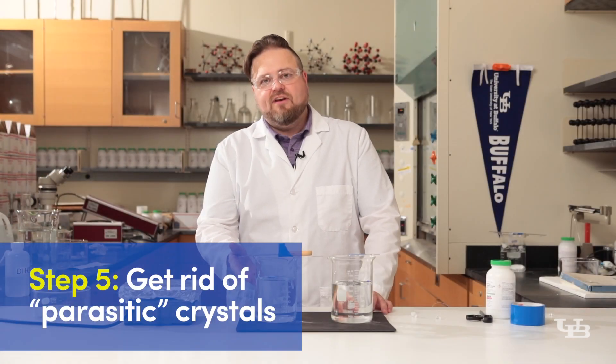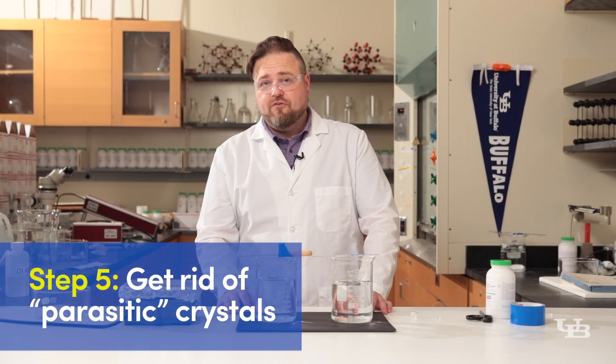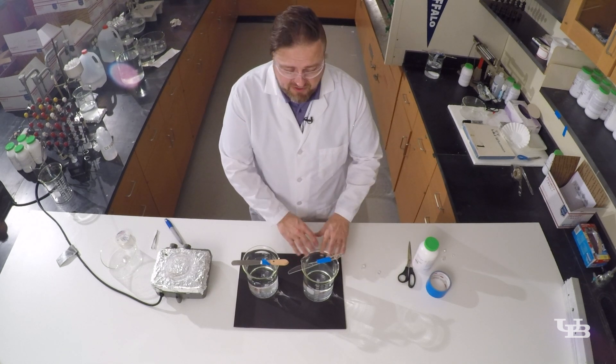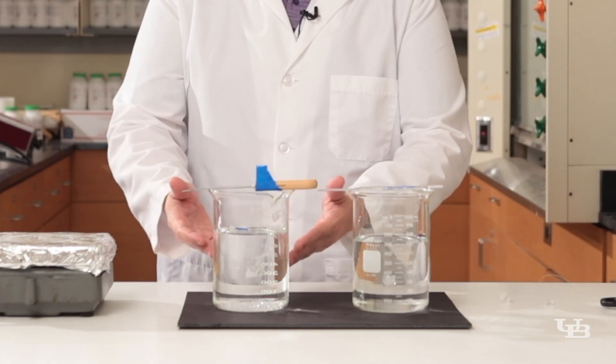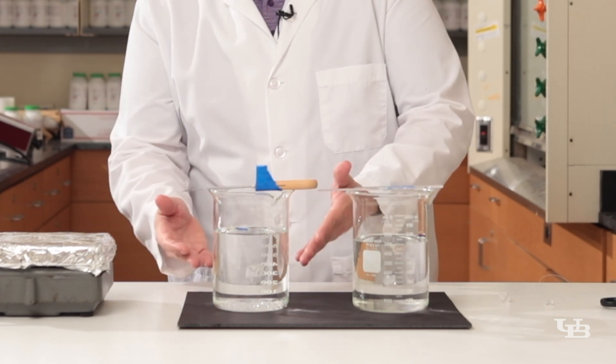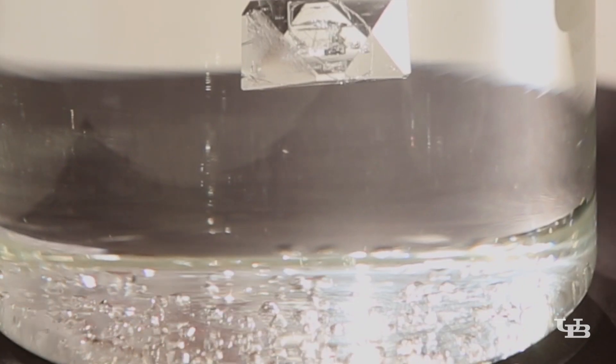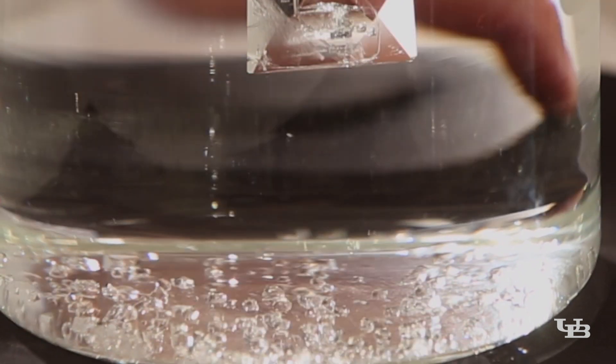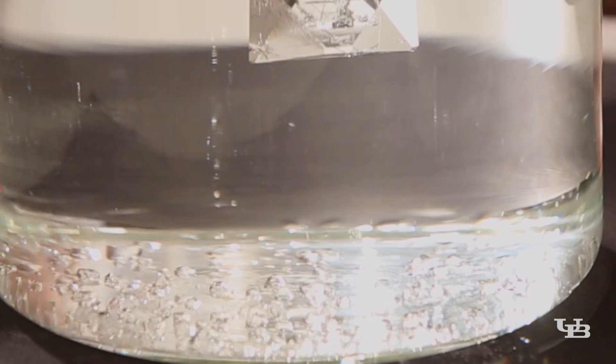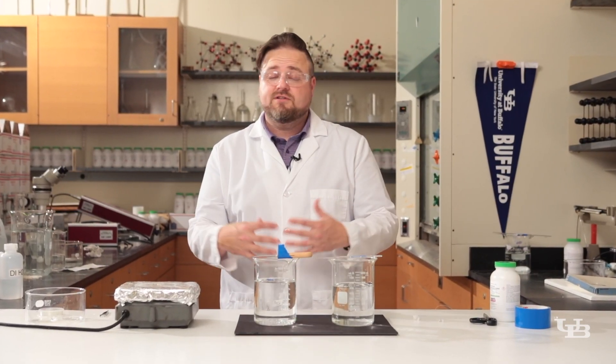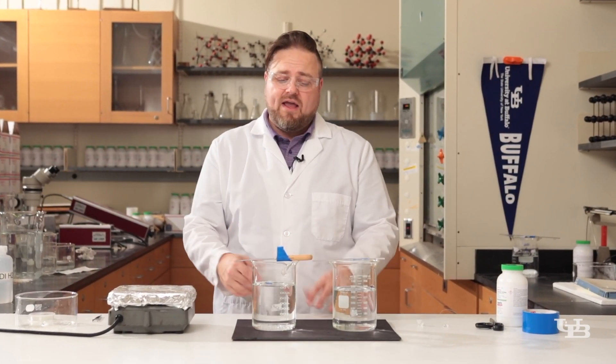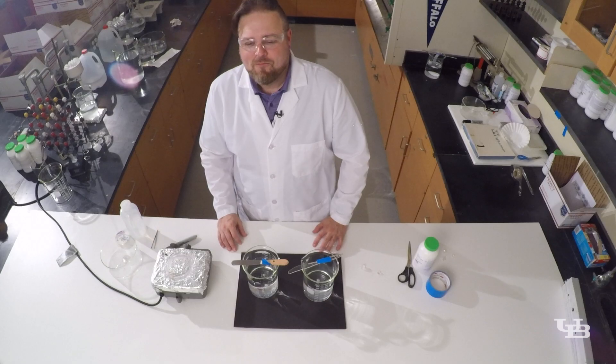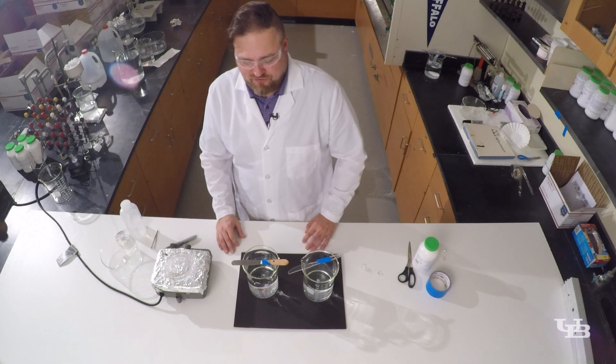Here we have an example of a crystal that I've been growing for about a week. It started out exactly like this, a single crystal in a beaker without any other crystallites. But here a week later we can see that not only has our seed crystal grown but now we have a bunch of other crystallites all around the beaker. The trouble is these extra little crystallites are alum crystals that are growing and they're going to take away from the maximum size that your seed crystal can achieve.